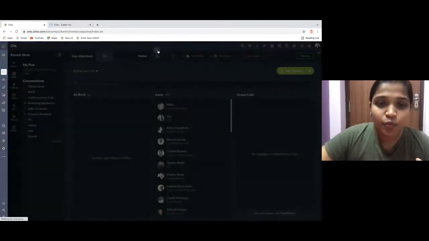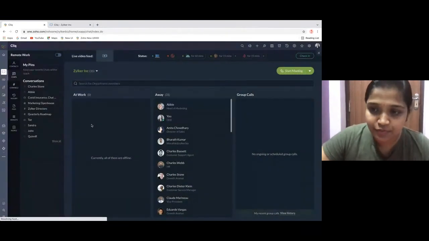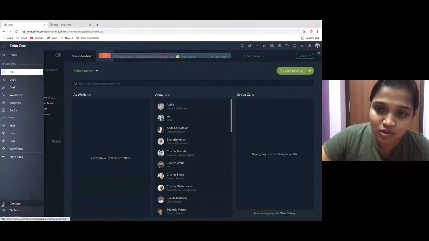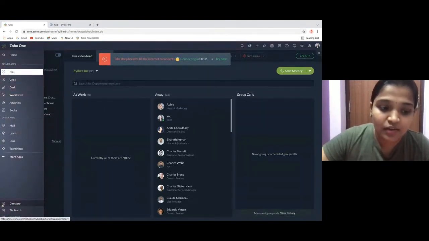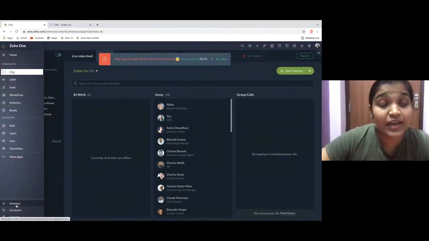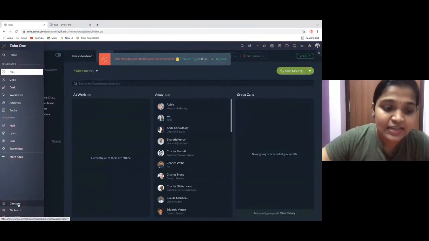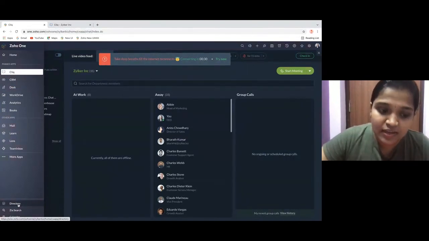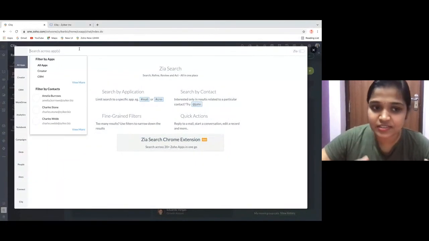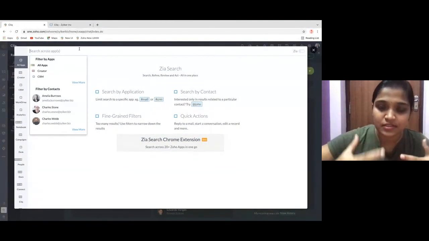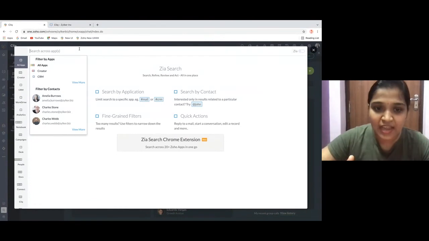So in the new UI, we have modified a few things. The first is the terminology. Earlier, we had the name admin panel. Now we have recoined it as directory. So the contents inside the admin panel are available in the directory section of the new UI. And coming to Zia Search, as said by Suvesh, it's going to remain the same as the one we had earlier.